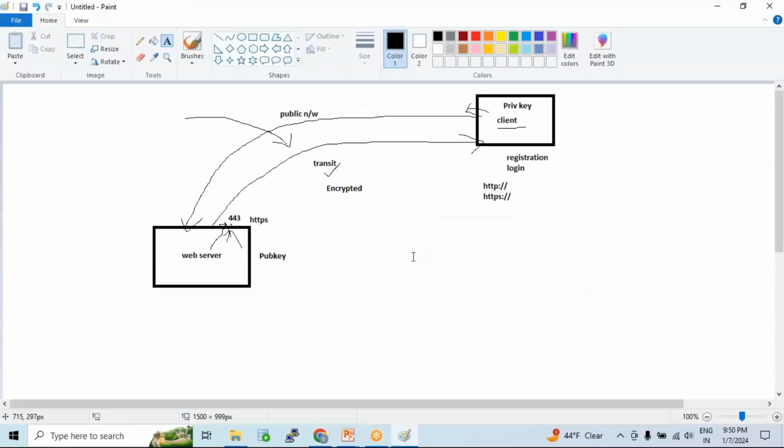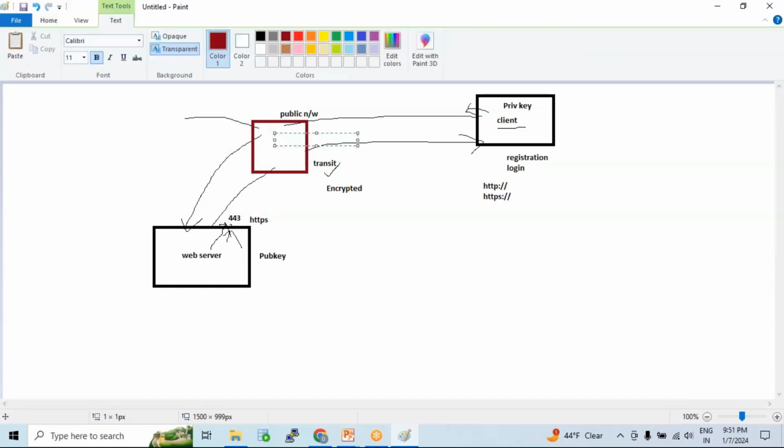Coming back to here one more time. Whenever your traffic is not hitting the web server directly, because in between I'm actually using the load balancer, correct? As part of my improvements, I have introduced a load balancer, right?